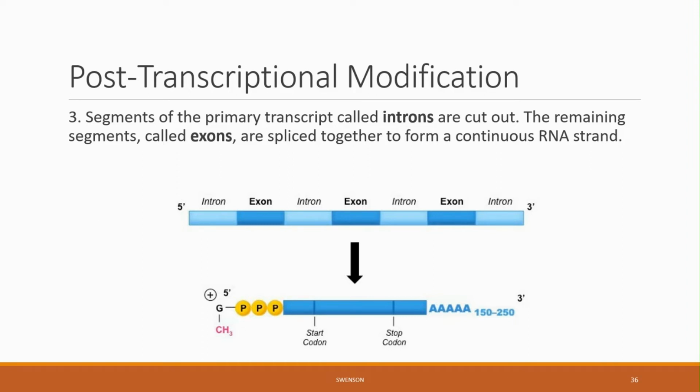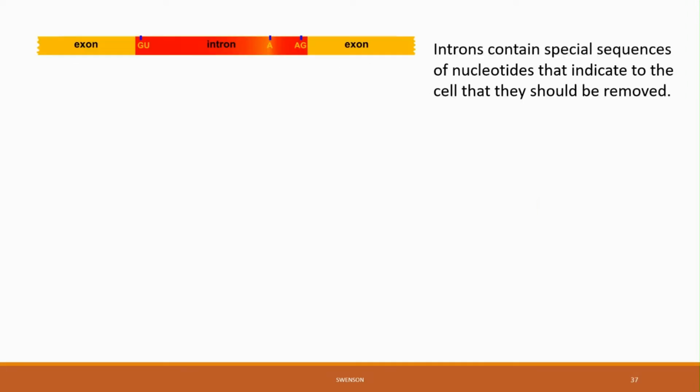The stuff the cell wants to copy and paste together to create a plain text recipe are called exons. These are the parts of the recipe that will exit from the nucleus and be sent to the ribosome. The introns are the parts that interject themselves in the recipe, and the cell wants to rid itself of. So the cell splices out all of the introns to make an mRNA with only exons. Don't worry about the start and stop codon. That will be important in the translation step later on.